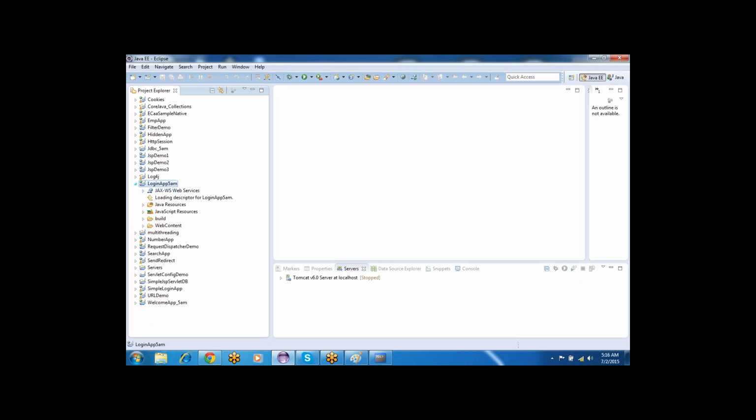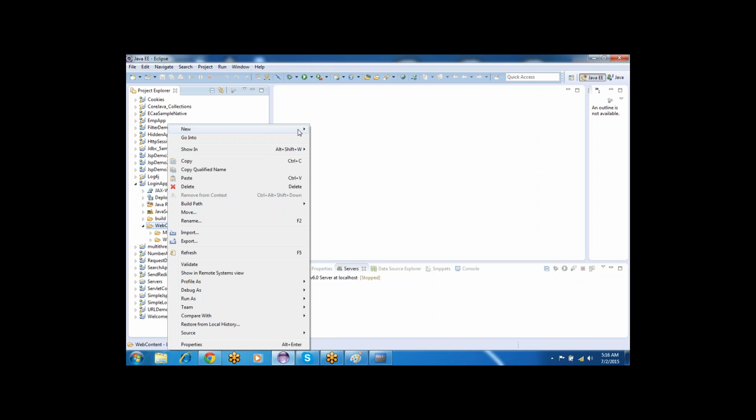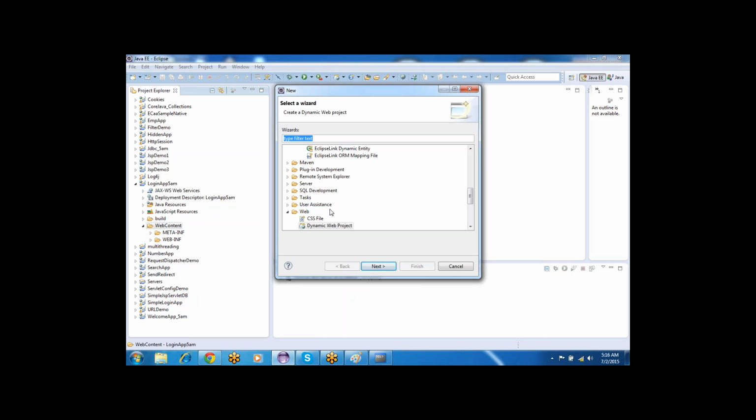On this page, first we are going to start the designing. Go to New, go to Others, here HTML. Select this one, click next.